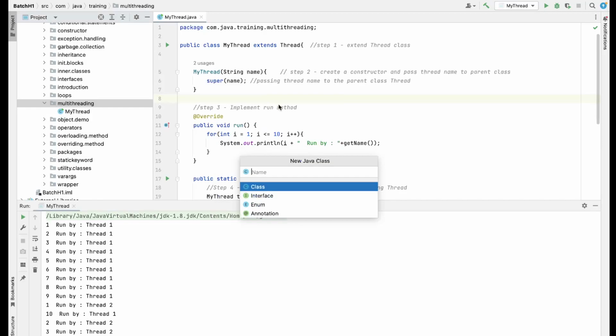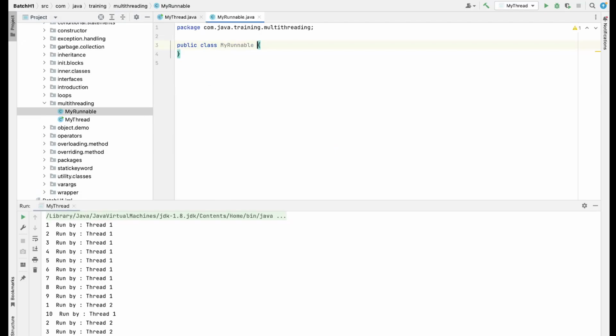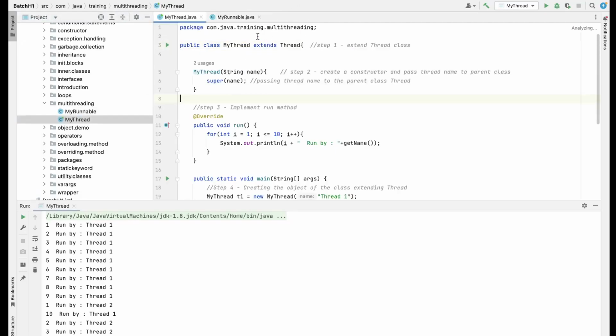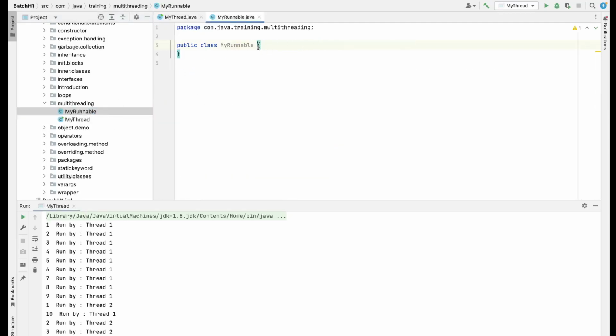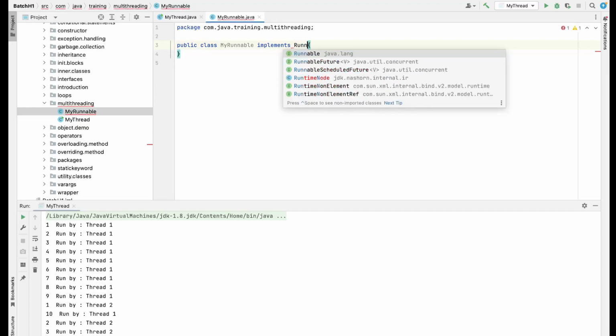Let's say I name this class MyRunnable, and in the previous class we had extended the Thread class. Now we will implement the Runnable interface.